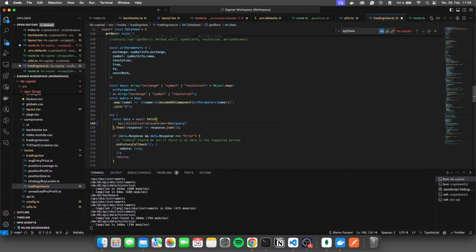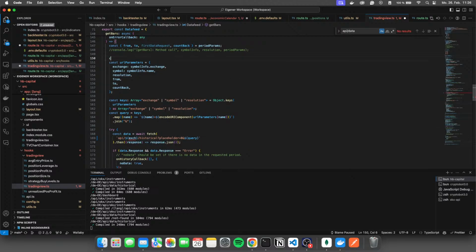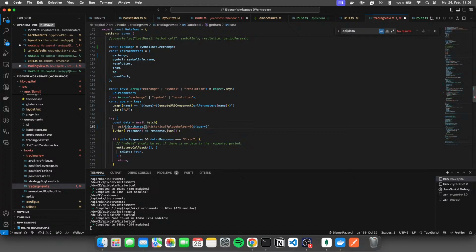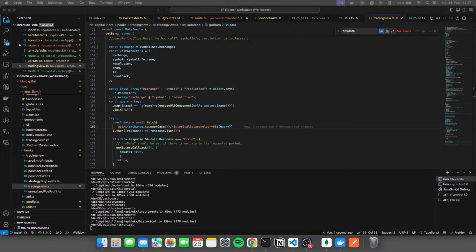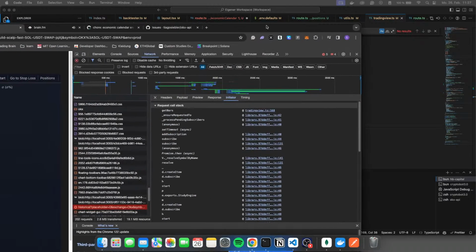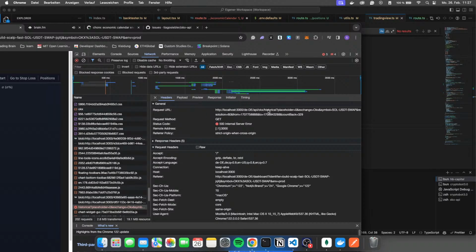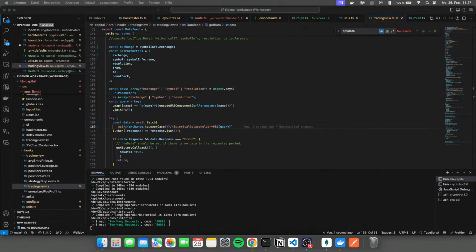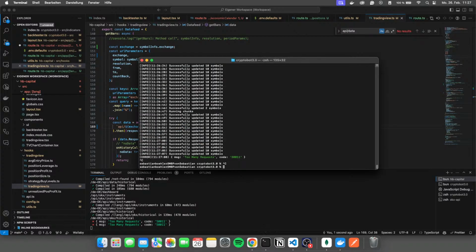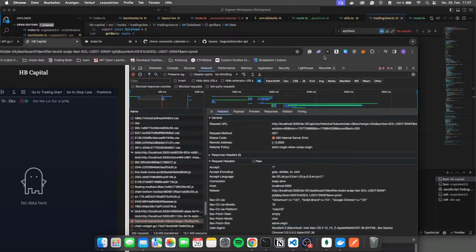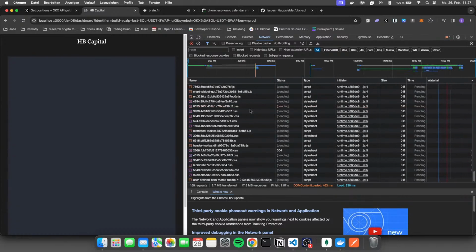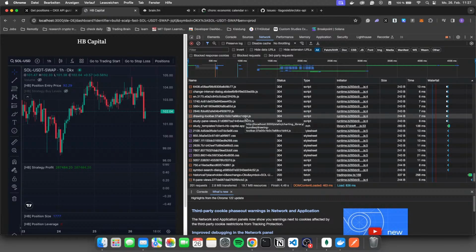Or can we say that's exchange, const exchange point to lowercase. Still results in an error, and its request is API OKX historical. But this should exist. Too many requests, because this is running. So if you stop this, actually close it. Perfect. Everything is still working.